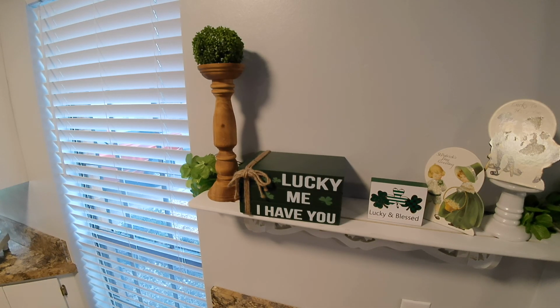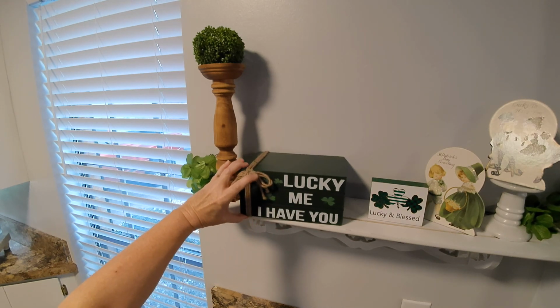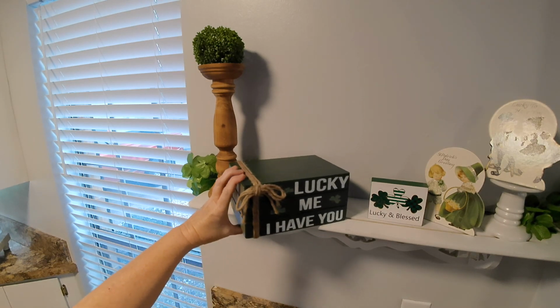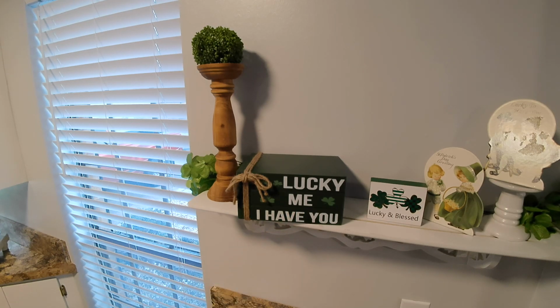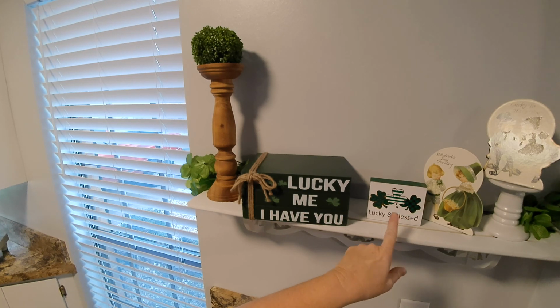We have one, but it's a couple hours away from us, so I don't get to go there very often. But they always have super cute things like this. It has a lot of detail to it. You can see the stacked books on the side of it. I think they did a really good job of making it look like books. And right next to it is a small little tiny wood piece that I got at Hobby Lobby.